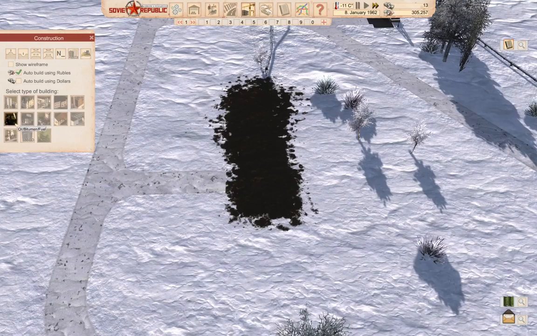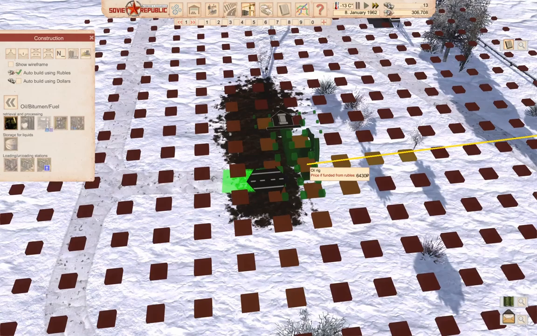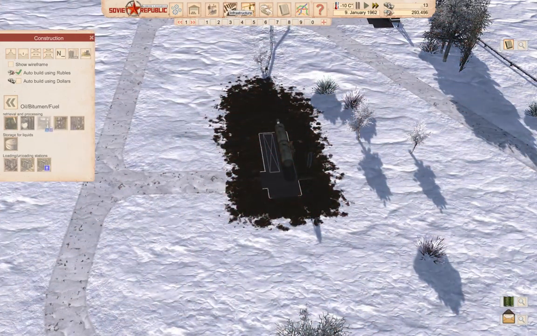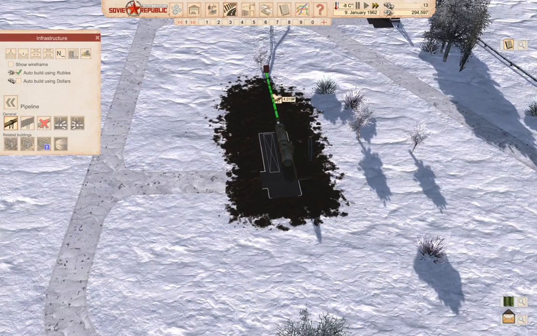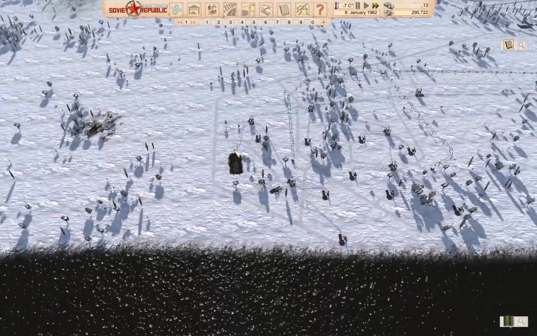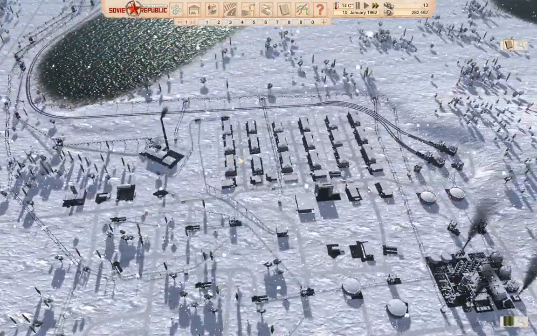And right, we need to go over here. Oil rig. Yep. Do that. And right. We need to reconnect the pipe. There we go. Okay. Get rid of that. Okay. Ultimately, right. Good.